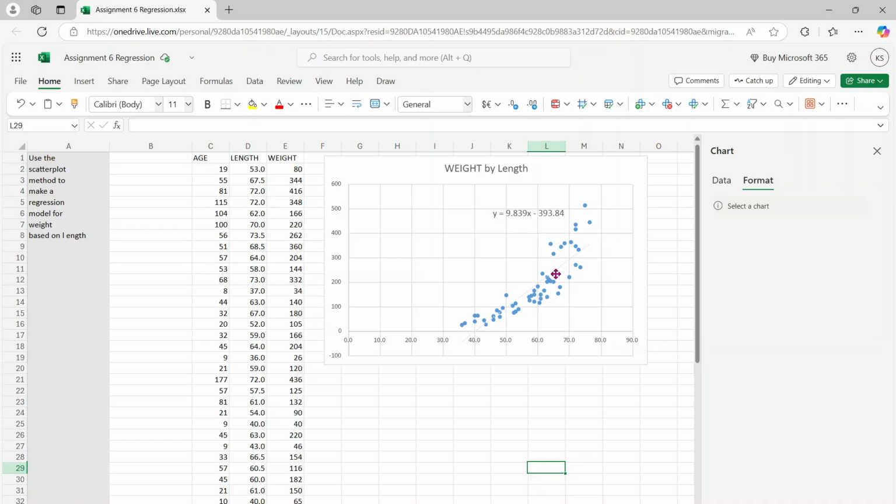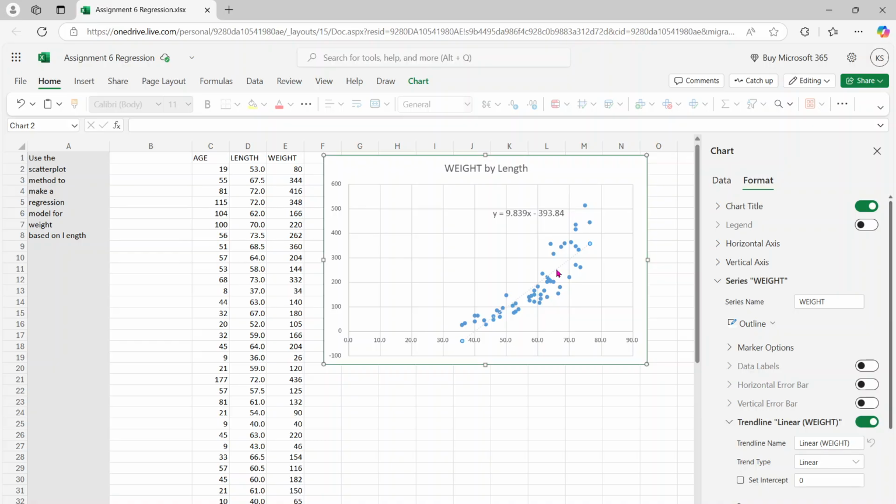I like this. I don't love it. For intro stats and super basic needs, this is okay. I would really prefer that you actually did a mathematical regression and looked at the significance of things, but at this level of class, we don't know that yet. So that's one way to do a regression in Excel.